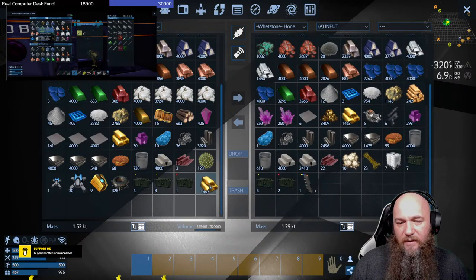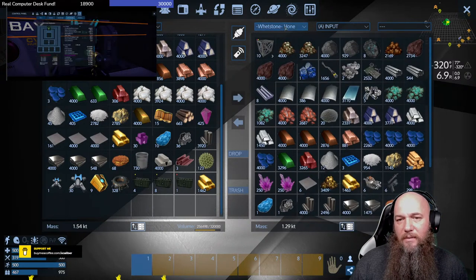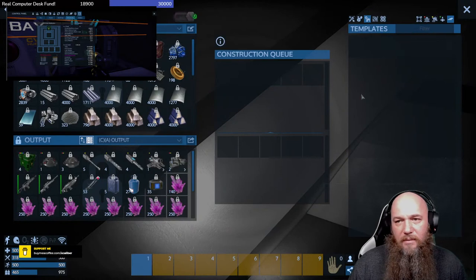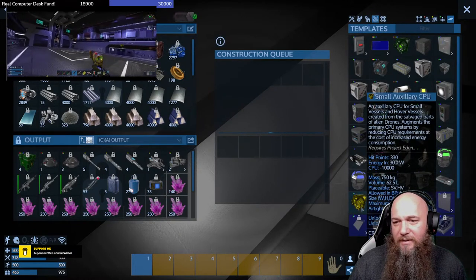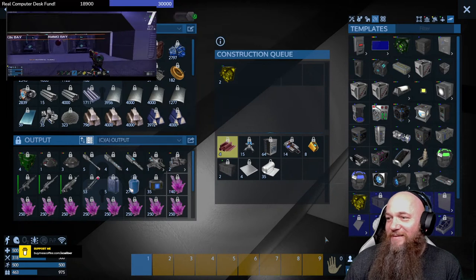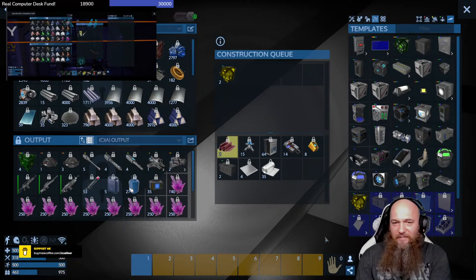I need to release stuff. Release this base. Wow, I got like 50,000 CPU free on this ship right now. Nice. Yeah, you know what I really want? A couple more constructors, believe it or not. It's my thing. I love having lots of constructors.